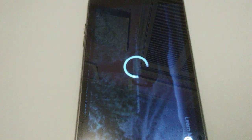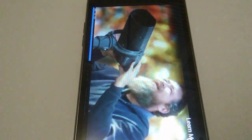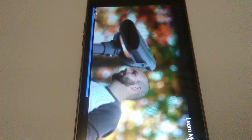We'll give it a few more seconds, and if it don't work, we'll move on to the next. But that's all you do for this one. Very simple, very passive when it wants to work. And I have got this to run on the lowest Android operating system, the 4.4 KitKat. I've got multiple phones running this app, and it does work. Same with Perk Word Search. You could run it on the 4.4 KitKats.